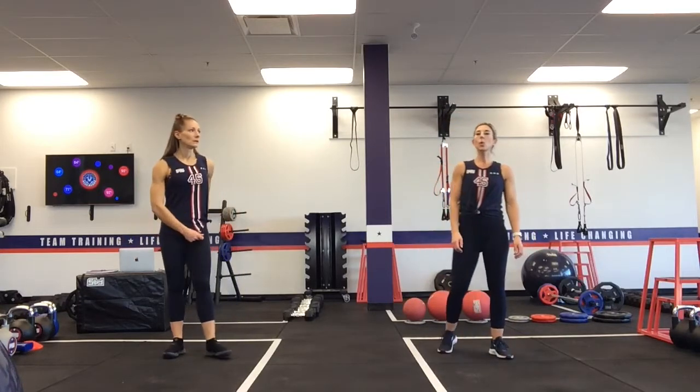Good job. All right, squat midpoint alternating forward lunge. So staying low in that squat and a lunge forward. Get your back knee nice and low to the ground again. Here we go. Again, keeping those shoulder blades squeezed together. Coming down on that heel.